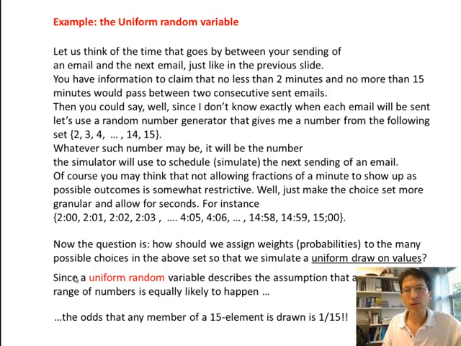So let's talk about one probability distribution, the uniform, which is used to produce uniform random variables. So let's take a look at that, which is probably the simplest in many senses. Let us think of the time that goes between your sending of an email and the next email, just like the previous example. So you have information to claim that no less than 2 minutes and no more than 15 minutes would pass between two consecutive sent emails. Let's say, for instance, history, and you know that you're sending emails no sooner than 2 minutes and 15 minutes wouldn't go by without you sending another email.